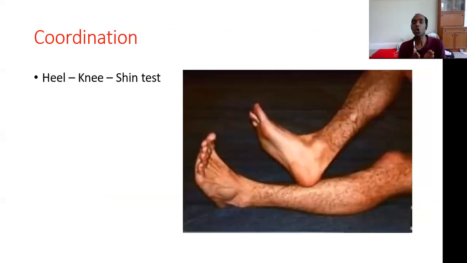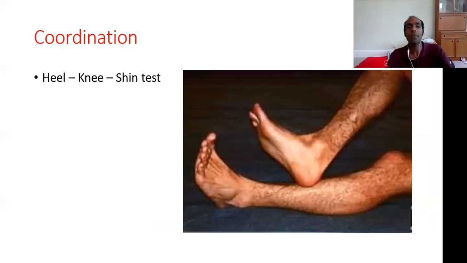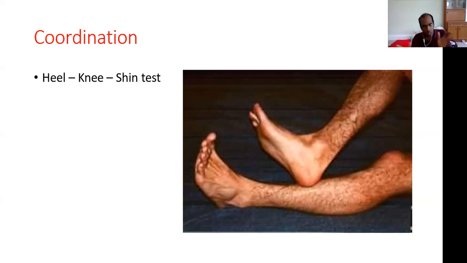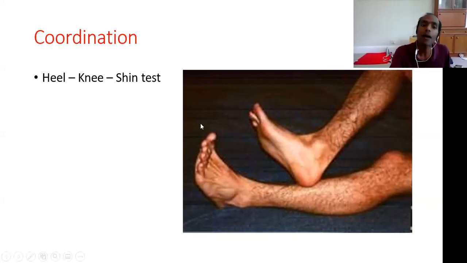So inspection, tone, power, reflexes. Then we go to coordination, usually done by the heel-knee-shin test in the lower limbs. Now, also remember, if the patient has any weakness of the legs, it might be difficult to comment on coordination, because if the legs are weak, the coordination might be abnormal, but that's not because of cerebellar disease. It might be just because of the weakness. Okay. So in a weak leg, coordination might be difficult to comment on, because as you know, coordination is looking at the cerebellar function. But make sure that you do this routinely, and if the leg is weak, then you need to interpret it carefully.